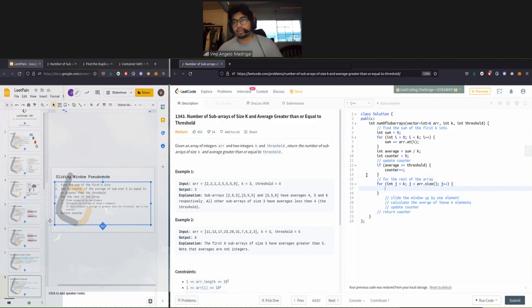And so for the rest of the array, we want to slide the window up by one element. How the heck do we slide the window up by one element? So let's treat this sum as the window, right? So if we do sum plus or minus equals array at k minus j, or j minus k, yeah, it's j minus k. So if we do j minus k, we're gonna try to get rid of the element that was the first element of our last subset, theoretically sliding the window up by one. Does that make sense? Does anybody get lost in the sauce with that one?